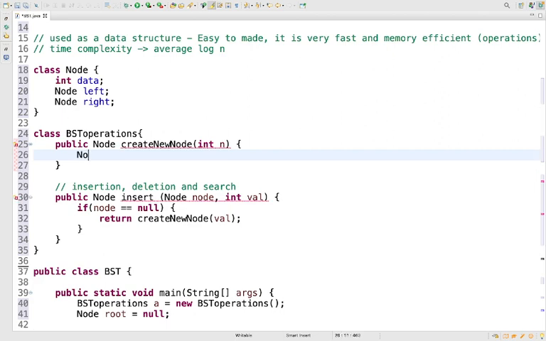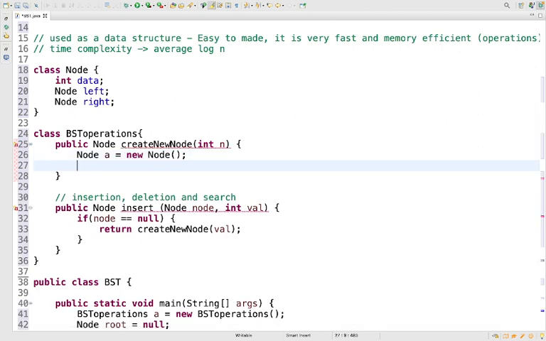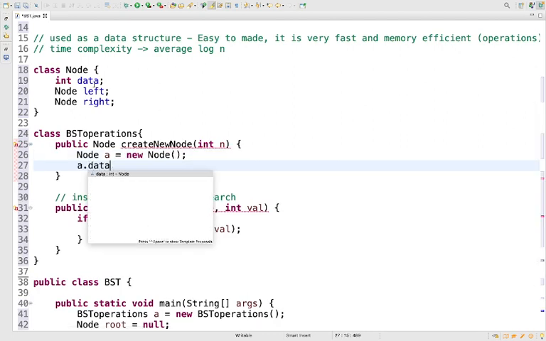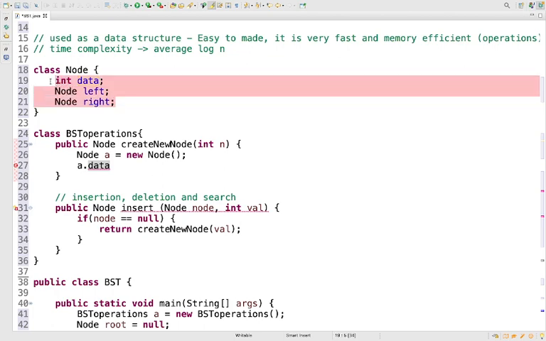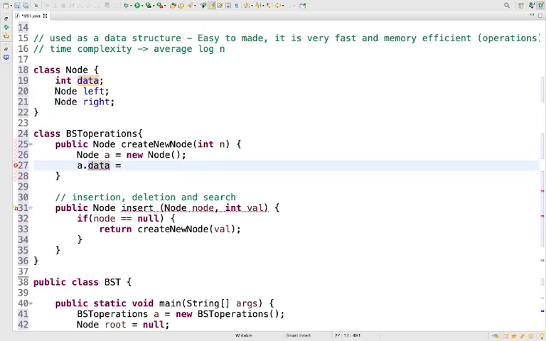Then I will create an object of node, because node is something we always need, a new object of node, and I'm initializing it. In that, a dot data: in lines 19 to 20 we can see that we need to fill all three values, data, left and right. So for a dot data, that is the new node, we have to assign the value of n.